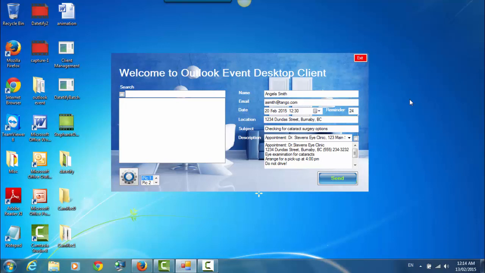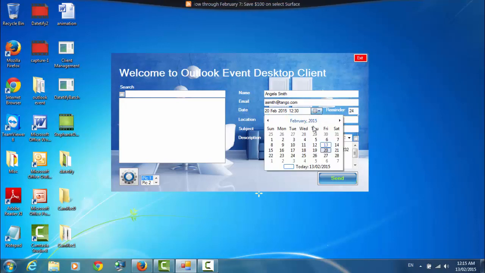Now, to create a customer profile and an appointment, I have in this case basically outlined a patient of a doctor who has sent her for referral to look at some eye problems with a specialist. So this is an appointment for that specialist. Her name's already in there. I've input the information in ahead of time, Angela Smith. The email is in. The date that the appointment is slated for is there, and so is the time and the reminder when she's going to be reminded of the appointment.